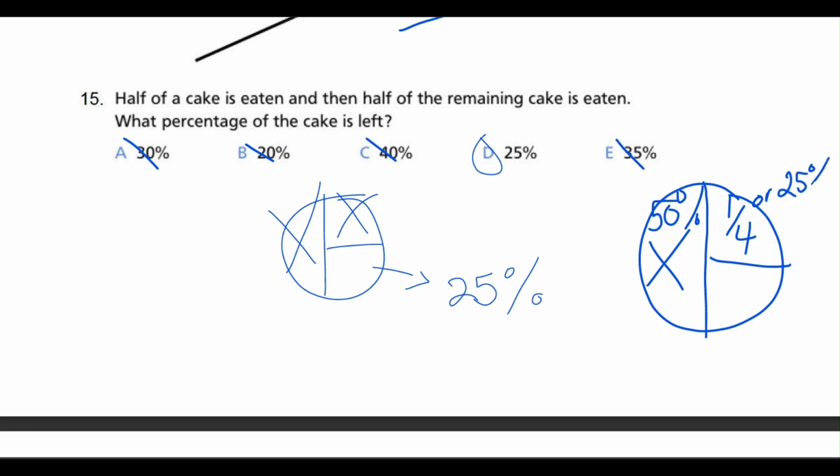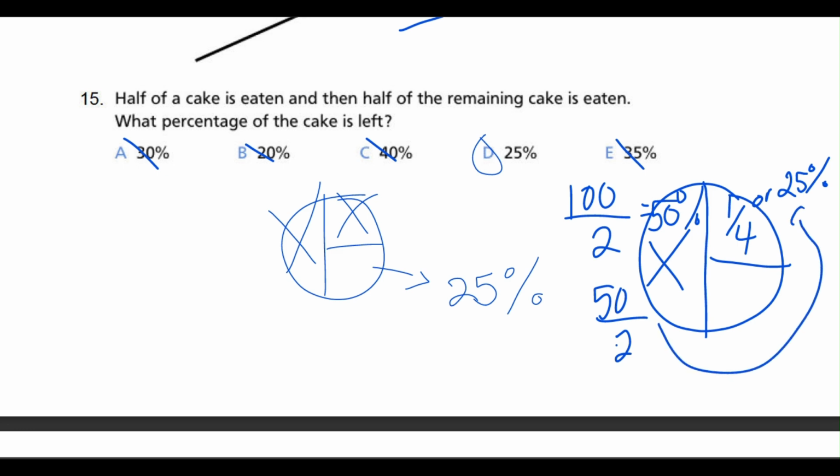So the amount that's still there is 100% minus 50%, which leaves us with 50%. Next, we eat half of that remaining cake. The remainder is 50%, remember? So half of 50% is 25%. That means we're eating another 25% of the original cake. The amount left is what was remaining from before, minus the amount we just ate. So 50% minus 25% equals 25%. That's why 25% of the cake is left.